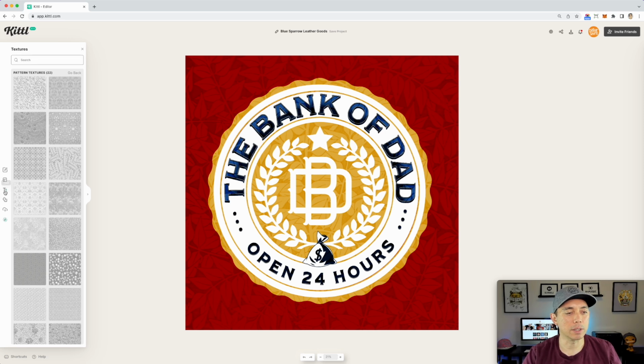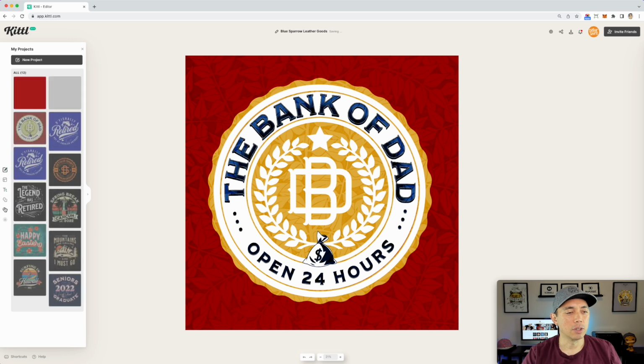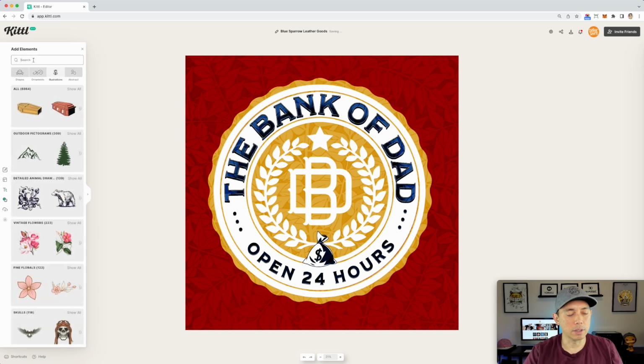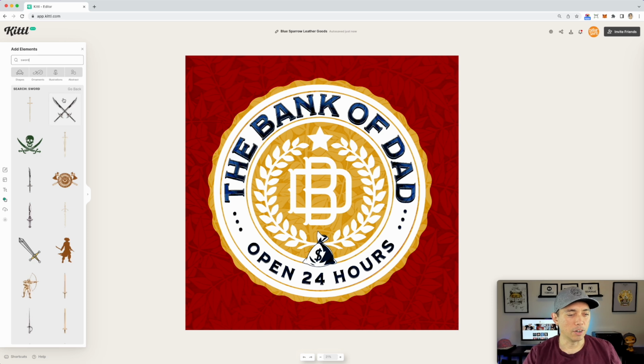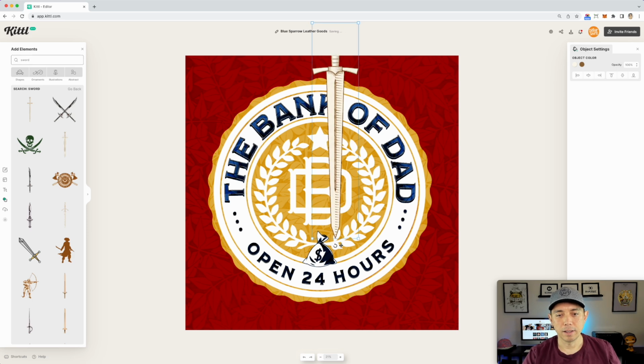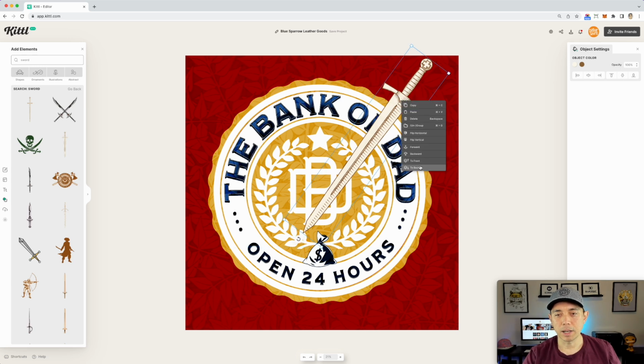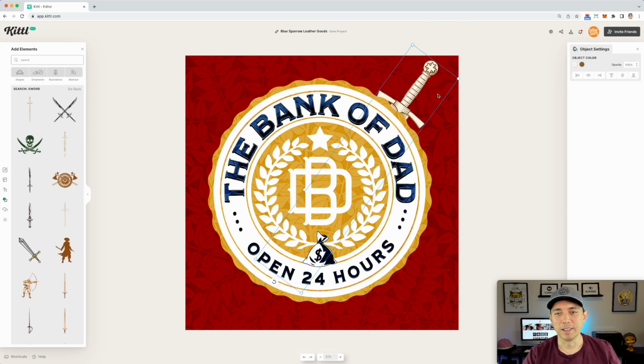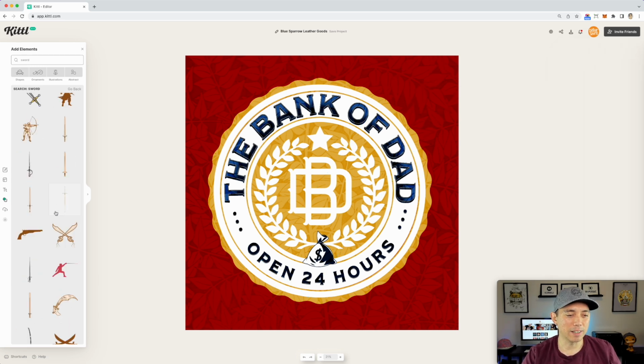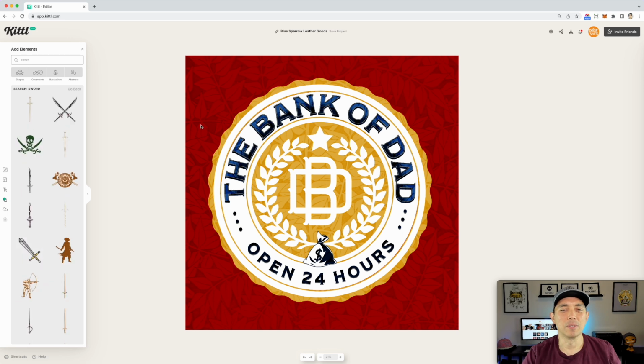Are there any swords? Let me see. I just thought of this. Go illustration, swords. Oh, fun. Let's see. Put this in the back. That's kind of neat. I don't know if that matches, but you get the idea. You can put stuff in the back or whatever. Might not work. But you can see these axes right here or other stuff. That'd be fun. So have fun with this.